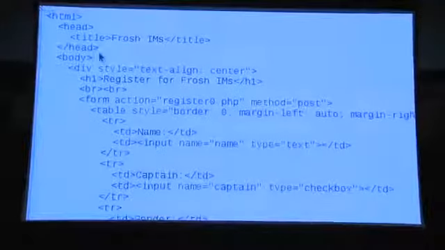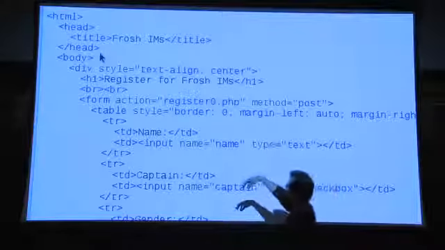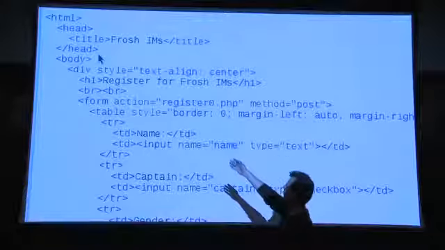So how have I probably laid this out? Well, let's take a quick look at the code. I'm going to go ahead and view source here. And we should see some fairly familiar stuff. Let me zoom in. And this isn't all that interesting. Again, HTML we'll assume everyone's comfortable with. So we've got some divs and H1s and BRs. The form is where things get interesting.